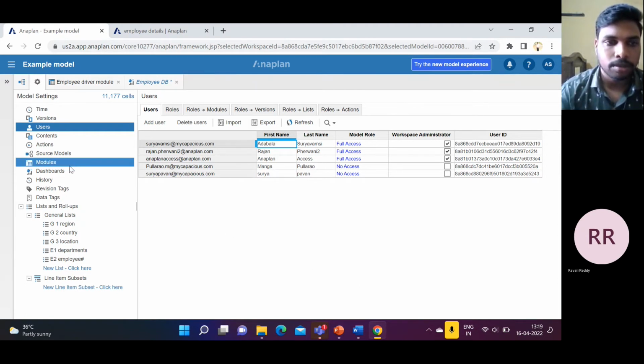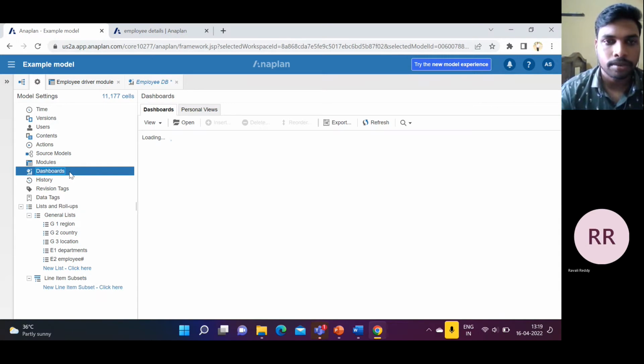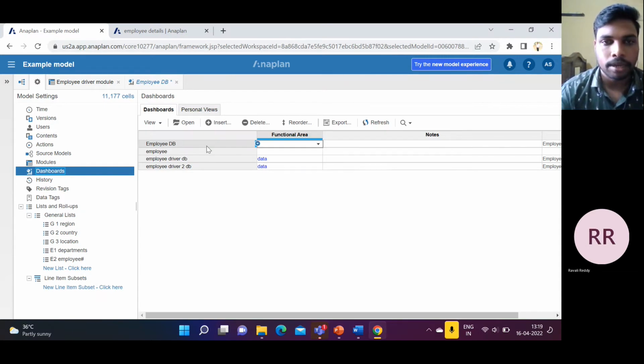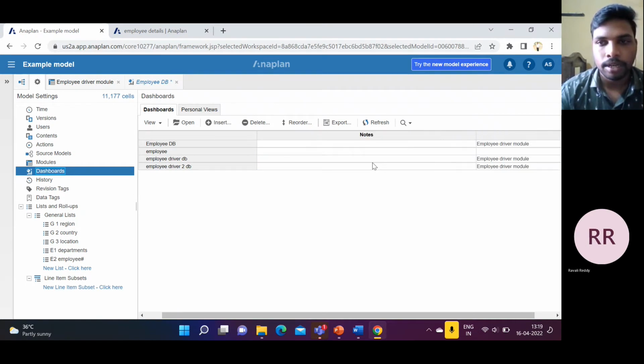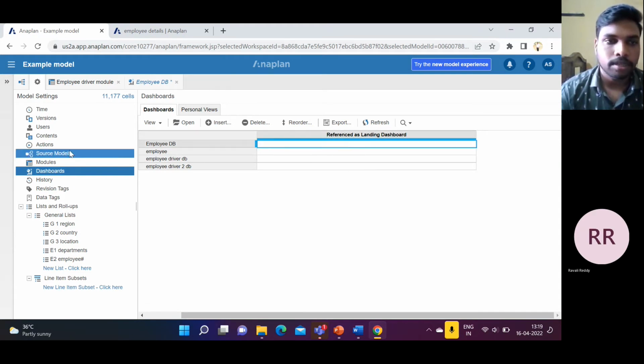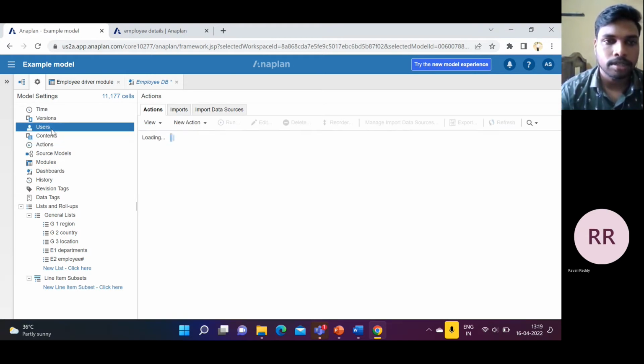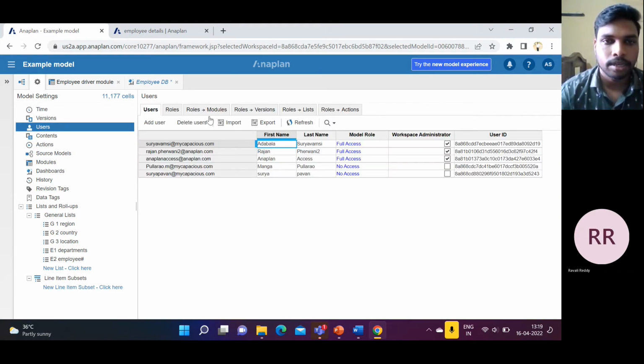In this dashboard, we also have a dashboard option. I'm giving landing dashboards here. If I'm not giving any landing page display, I go to the actions and give a landing page here.